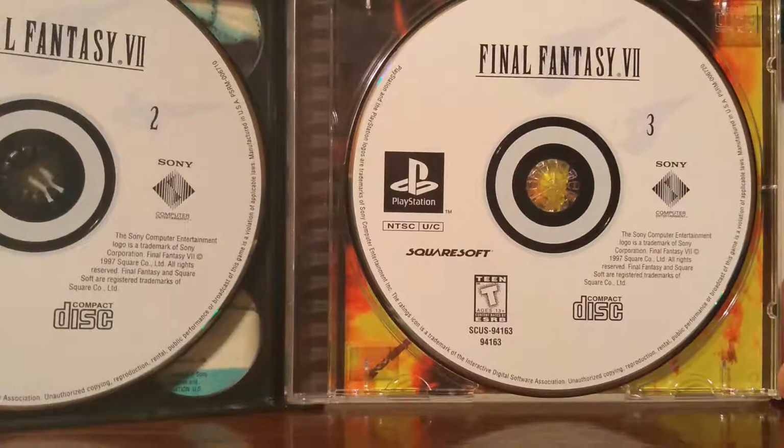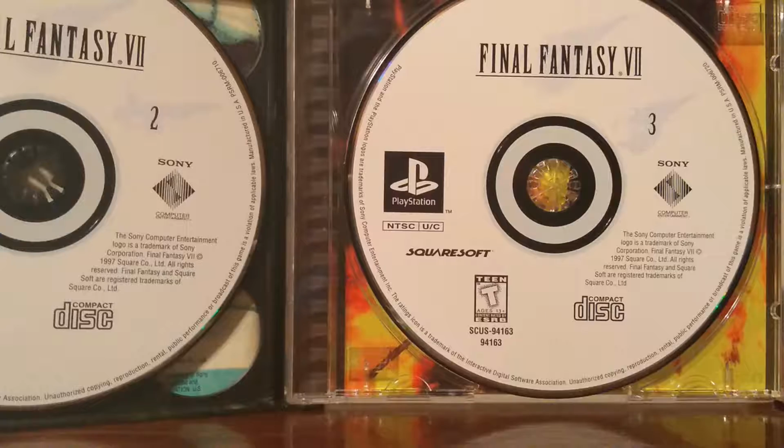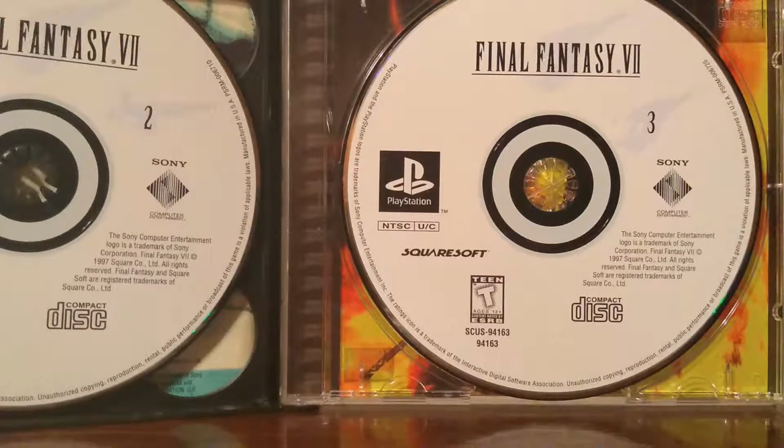It took me quite a while to actually finish this game, but it wasn't simply because I didn't know what to do. It was long periods of off and short periods of on, all the way to the end of the game. The one thing that disappointed me the most was how short Disc 3 was, featuring only, story-wise, the final dungeon and just the couple extras that are there. Which kind of sucks because there's quite a bit of material that you could do on that third disc. And that's really the only thing that irked me.